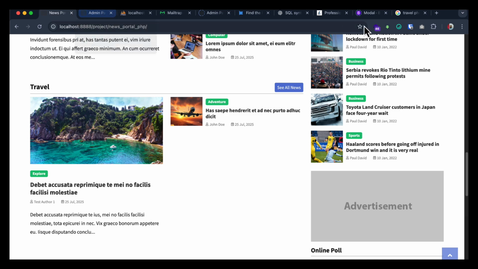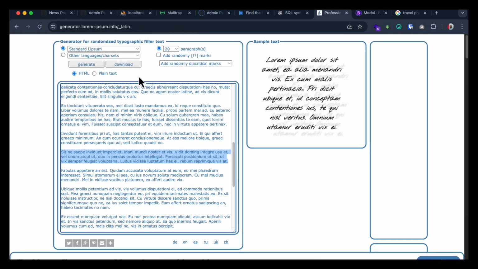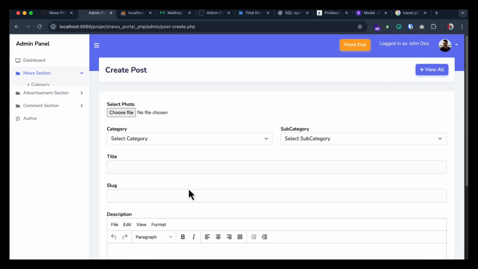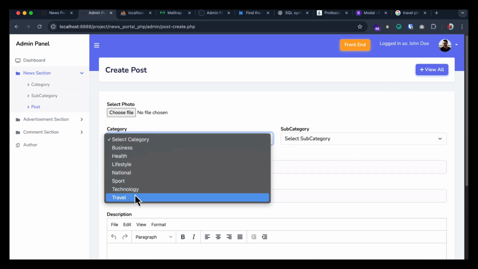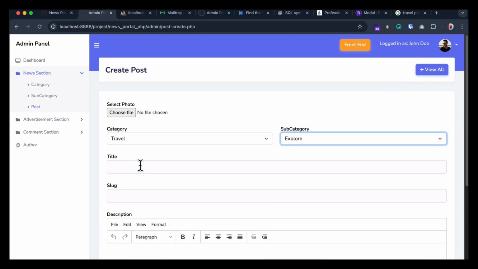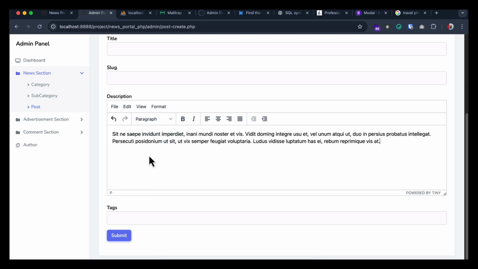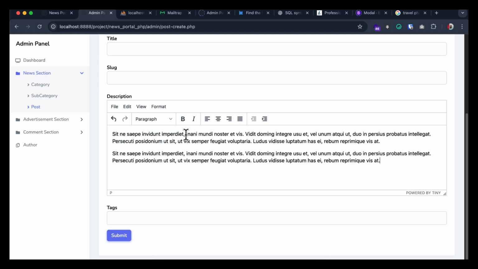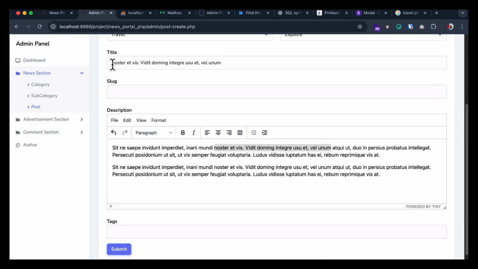Now I am going to add total 3 more photos here. So I am going to add new one, that is the travel explore, and there will be like this. And I am going to add the title like this one, and here this one, and here this one.